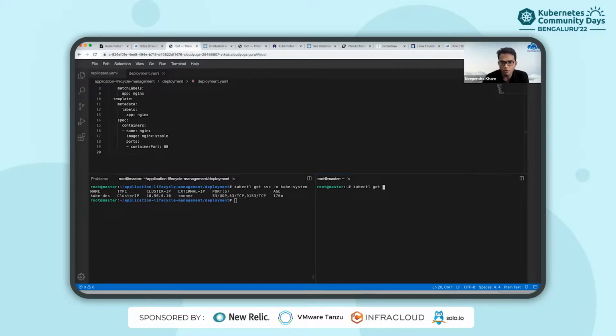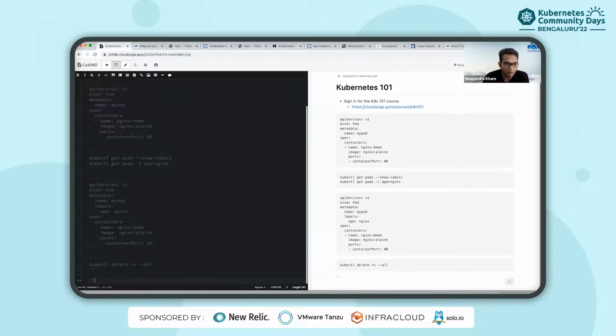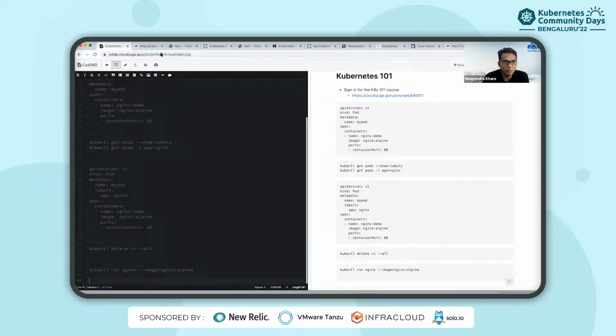Now, let's say I deploy a pod here. kubectl run nginx is my pod name, image equals nginx alpine version. So I'm just deploying a new pod here, correct? And if you have done docker exec earlier, similarly we can do a kubectl exec to go inside a pod. Let me give the command to you if you want to try it out. So I'm going to just create one pod now, and in this pod, we'll do an exec.